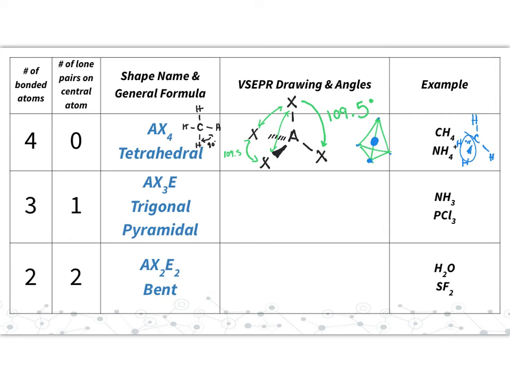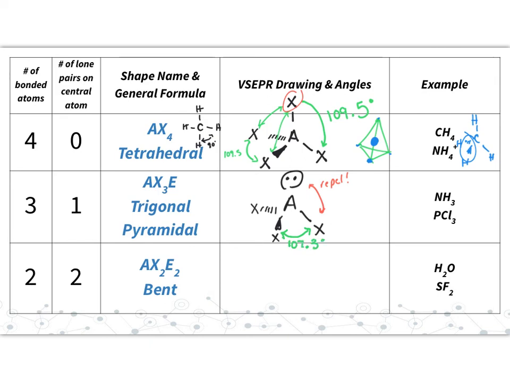Okay, what happens if I take off one of these bonded atoms and I replace it with a lone pair and I get AX3E? This is called trigonal pyramidal. So we're going to start with our A, and what we've done is we've replaced the top bonded atom with a lone pair. So our X's are all the same as our tetrahedral. We just draw them as the same. Now, a lone pair, remember, is repelling even more than our original bonding atom here. Therefore, these angles used to be 109.5, and now they need to get a little bit smaller because they're being pushed further away from this lone pair. So our bonding angle in this case is 107.3.